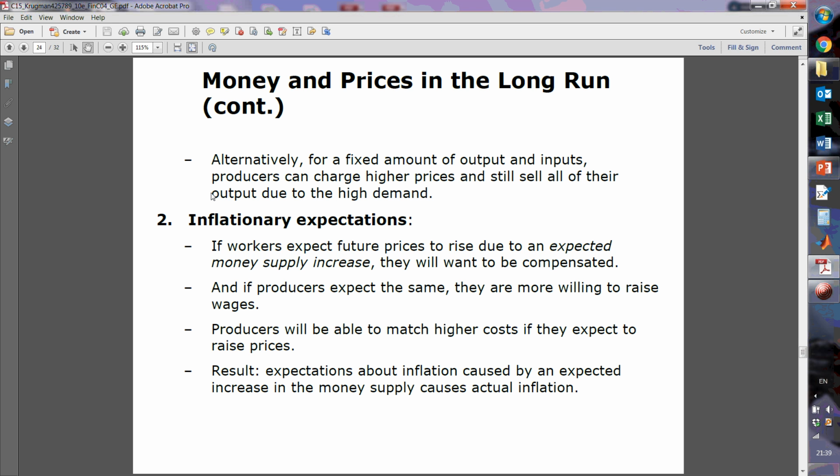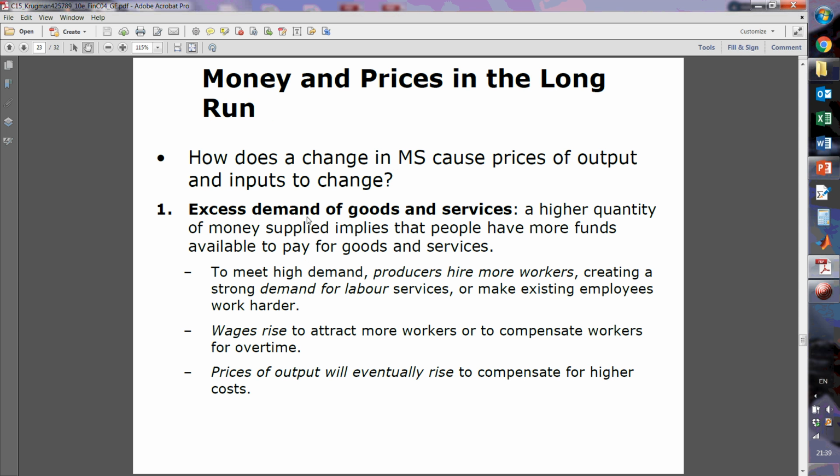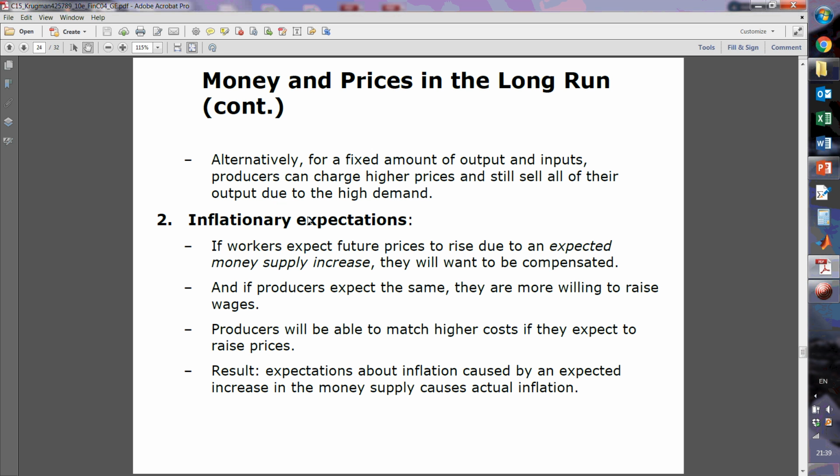The second main avenue, and of course this was an excess demand, so it was an increase in money supply, but you could think about a decrease in money supply working exactly the opposite way. The other way is to think about expectations. So even though prices do not change immediately, people do know that with more money being printed, there will be more inflation in the future, and these expectations have immediate effects on wage contracts and price contracts that are set.